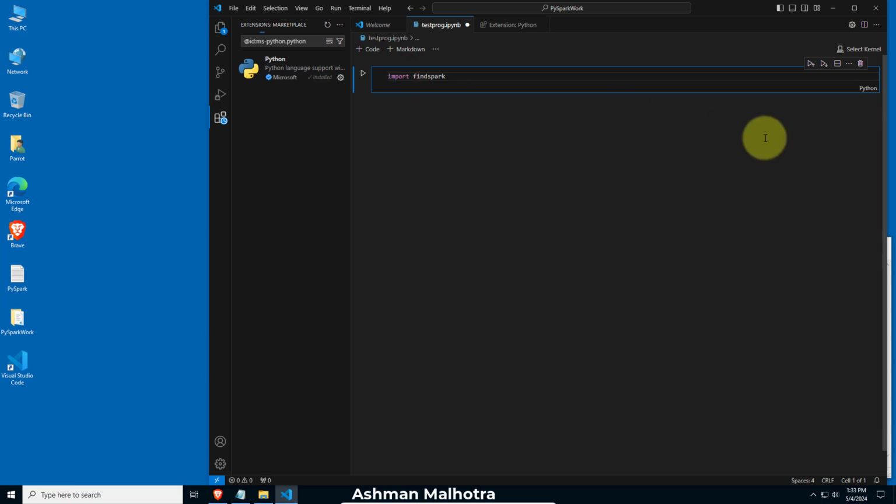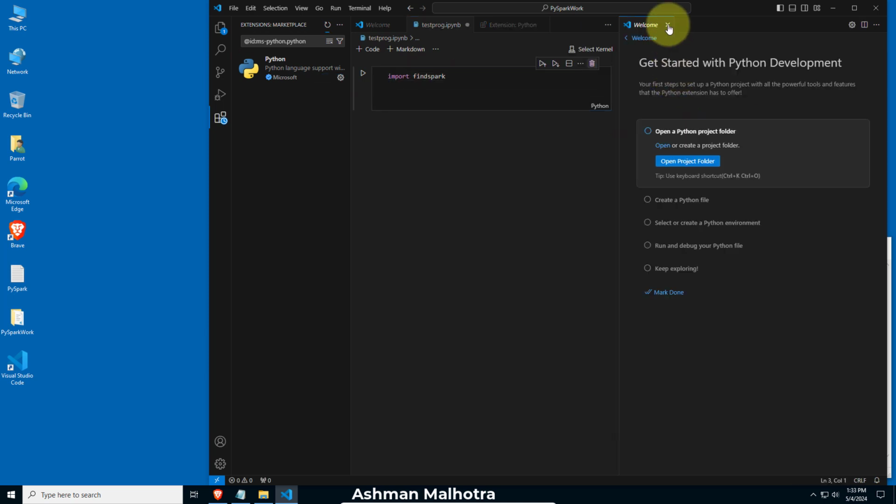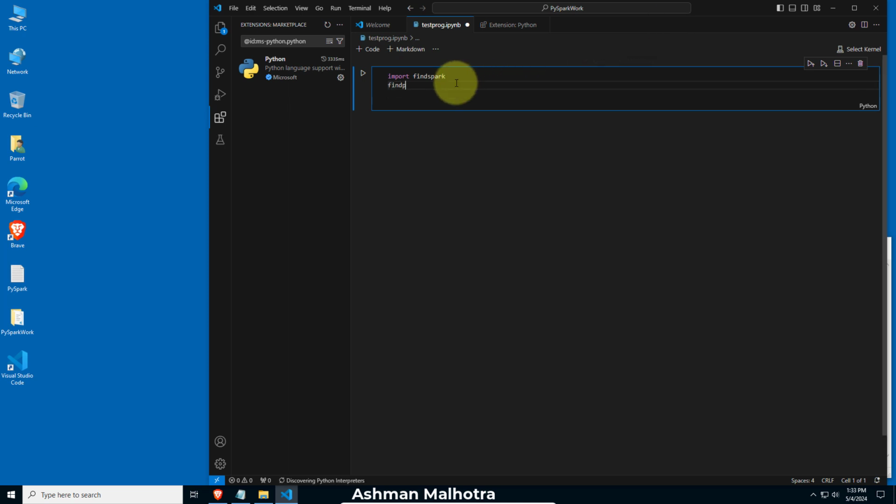Once it is imported, we will initiate findspark.init, and then we will import PySpark. From pyspark.sql, we will import SparkSession.